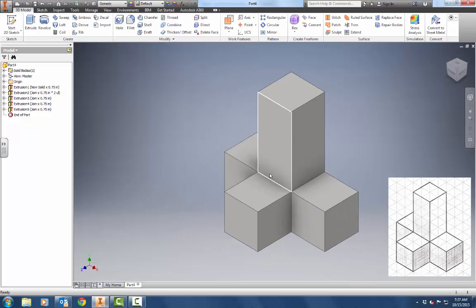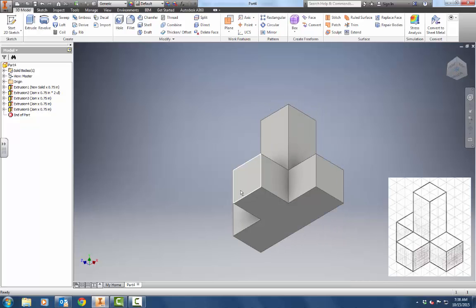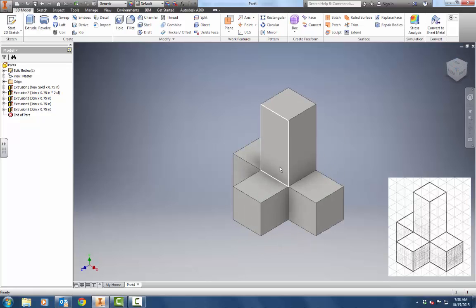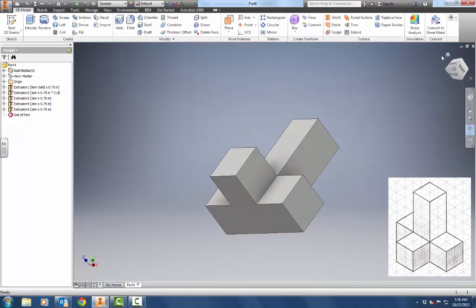I could have built this probably a bunch of different ways, right? I could have probably built a lot of this all in one sketch. Like if I were to draw kind of the profile down here, I could have extruded all that at one time, so that would have been one extrusion. And then on the top of that, built it again. I built this piece and extruded it up. So ideally, I could reduce the amount of time spent on this by minimizing the number of extrusions I have to do, but however you want to tackle this, since this is the first time, is okay with me. If I want to use all lines and do 1 cube at a time, that's fine. If I want to use lines that build larger parts of my profile at one time, that's fine as well.